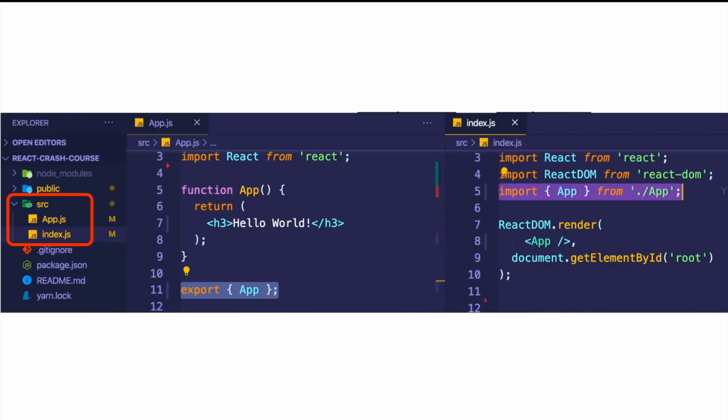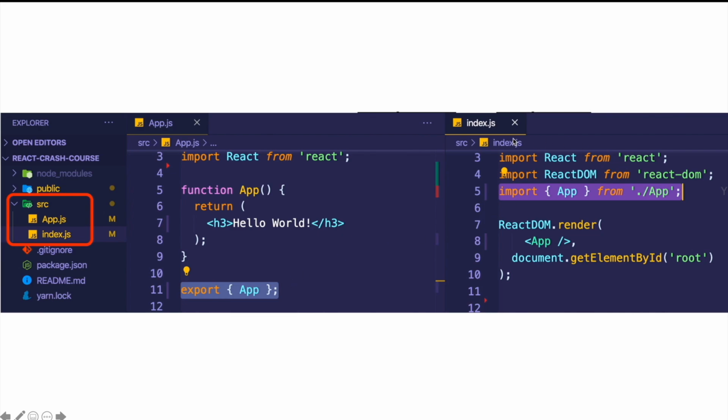Let us quickly take a look at an example. We have app.js and index.js within this src folder, and in the app.js file we have a function called app, and at the bottom we are exporting this particular function called app using the curly braces.